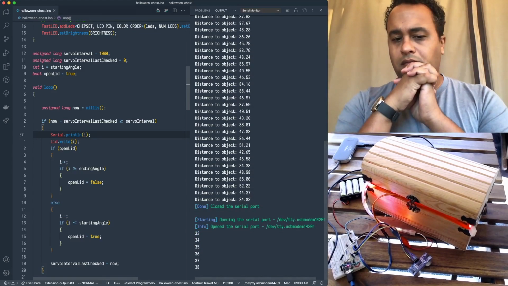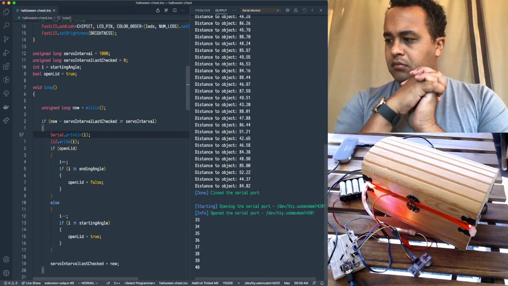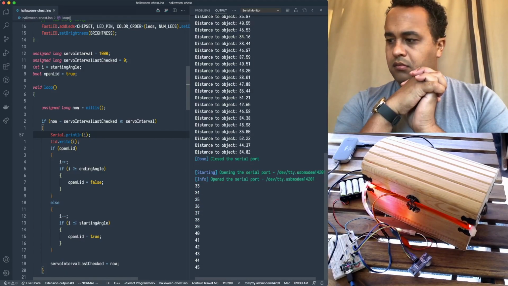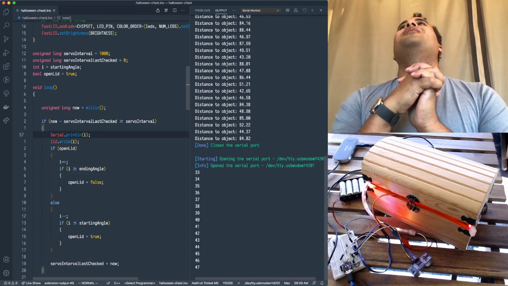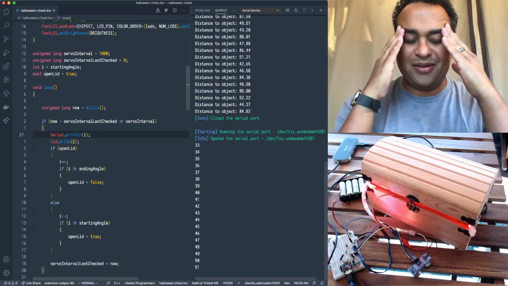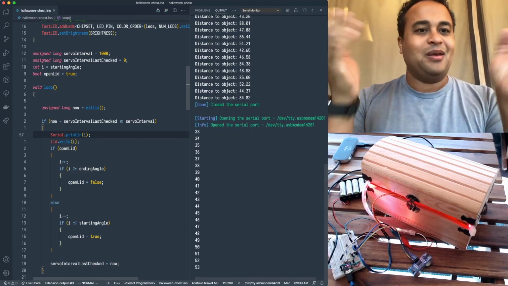Oh, we are seeing it. It's just going a degree a second.